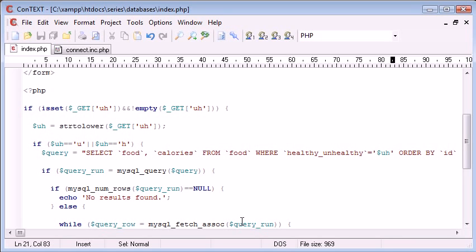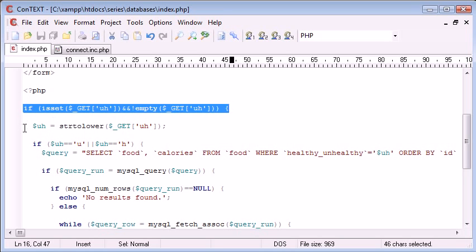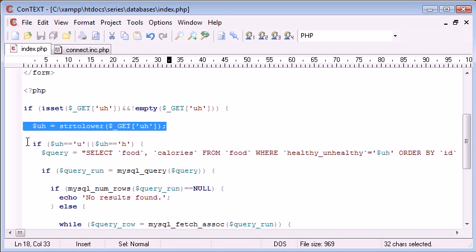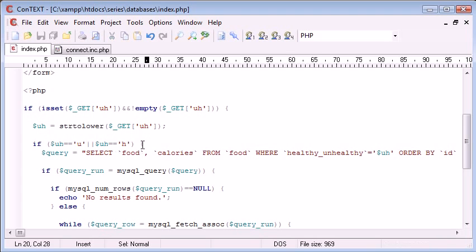So not only have we allowed the user to input their own value, we've thought about the structure of our program in the fact we need to check this before it's set. We need to then set it into a variable, then we need to check, then we put it into the query, and follow on by producing a list of all food which is either healthy or unhealthy. So now what we've done is we've created a dynamic query.